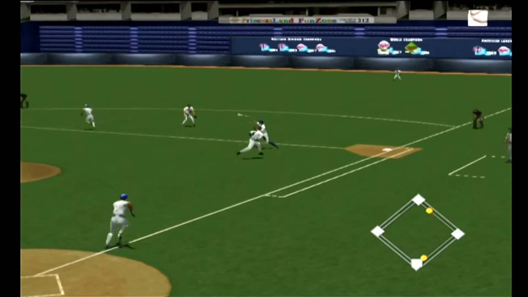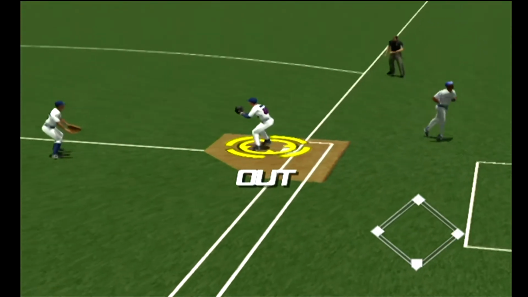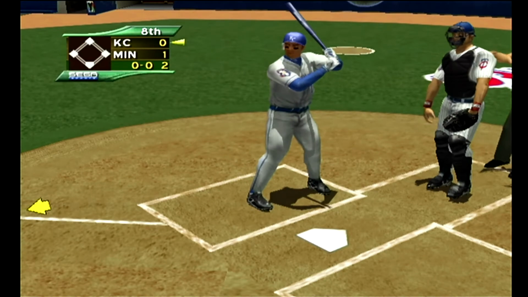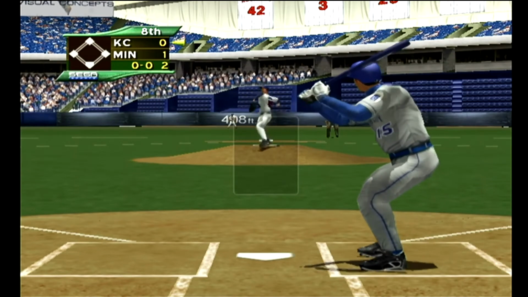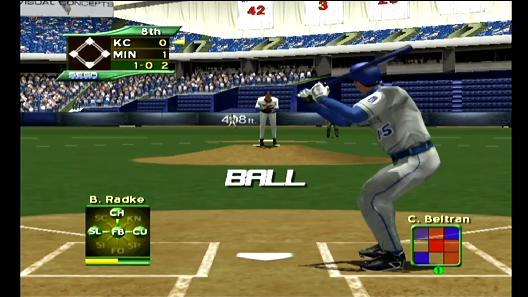Hit on the ground. To second. There's 1 out. And that's 2. Double play. Beltran is stepping up to bat. This game he's 2 for 3. The slider drops out of the zone low. 1-0.